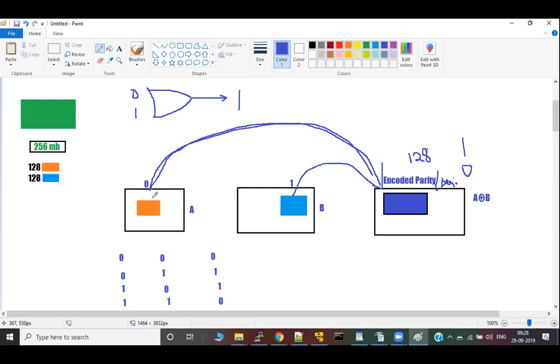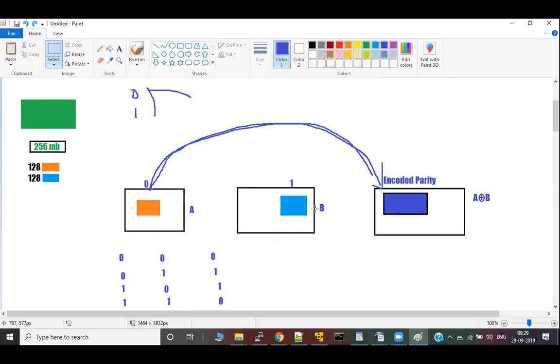So when I have a block and this node is not responding, the name node will send an instruction for this data node to send this packet copy to the encoded parity to generate this block here. It gets created at the same time. So this is how the operation takes place with the parity encoded block.